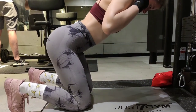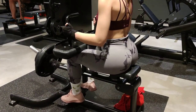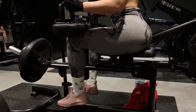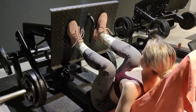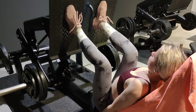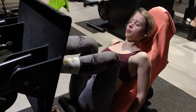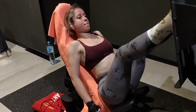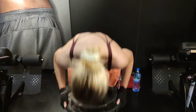Inhale and allow the bar to descend slowly by unlocking the elbows. Lower the bar in a straight line to the base of the sternum and touch the chest. Push the bar back up in a straight line by pressing yourself into the bench, driving your feet into the floor for leg drive and extending the elbows. Repeat for the desired number of repetitions. Tip: technique first, weight second — no one cares how much you bench if you get injured. Keep the bar in line with your wrists and elbows and ensure it travels in a straight line. To keep the wrist straight, position the bar as low in the palm as possible while still being able to wrap the thumb. If you want to keep more tension through the triceps and chest, stop each repetition just short of lockout at the top.